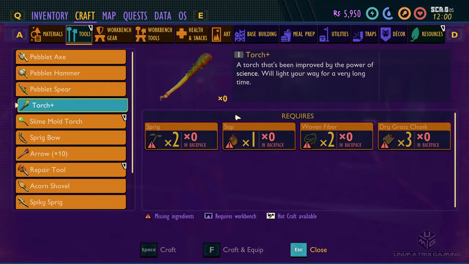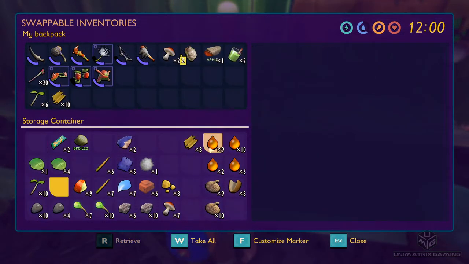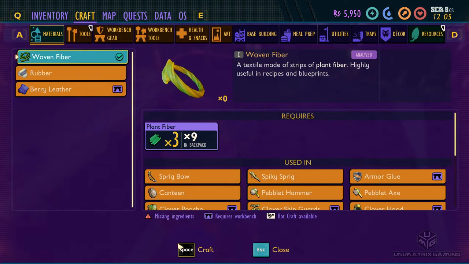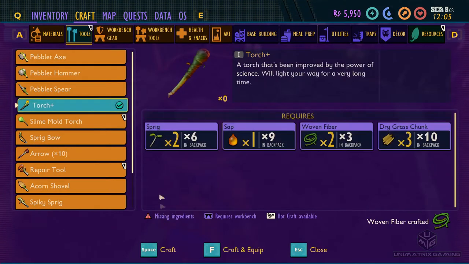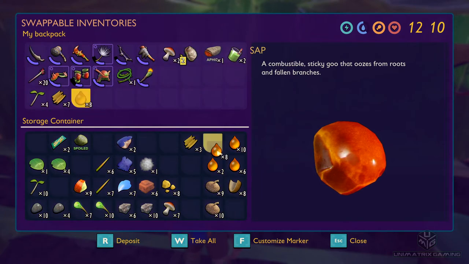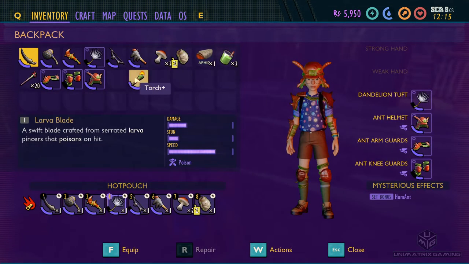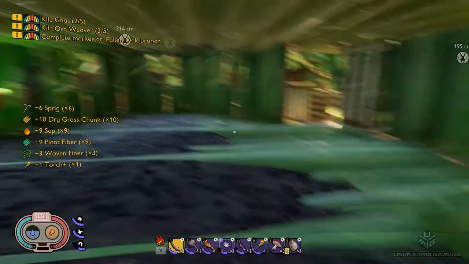So, sprig, sap, woven fiber, dry grass. Sprigs, dry grass, sap. Let's get some fiber. Craft a bit of the woven stuff up. I won't equip it, but we'll just craft it. Let's just chuck back these resources we didn't use. Let's get my torch hot barred. What am I probably not going to need? I might not need the axe. So let's stick on 6.